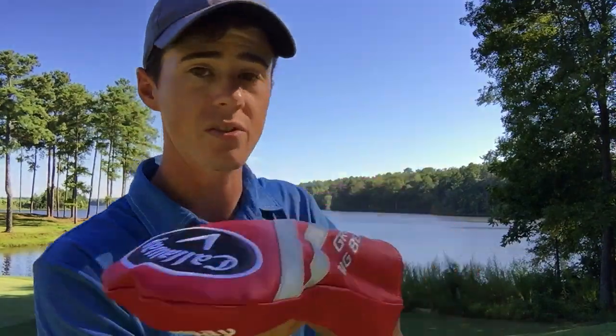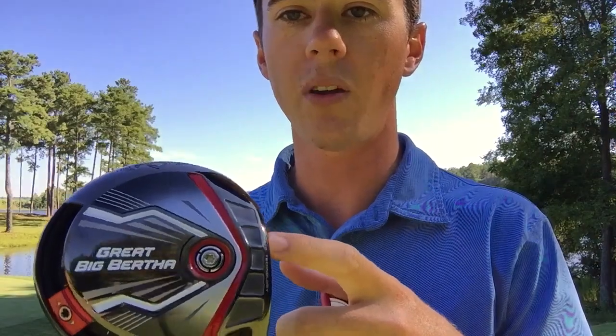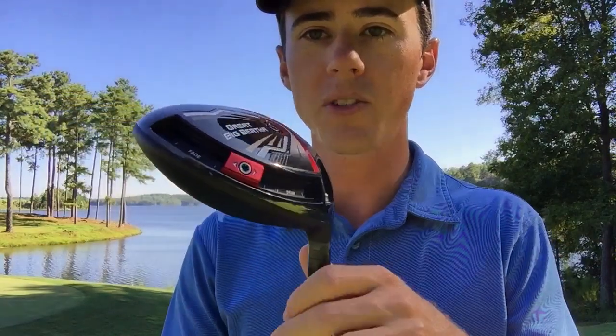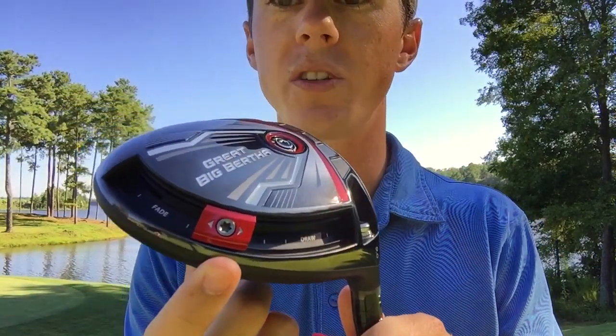And then for the driver, it's going to be pretty much the same thing, same head cover, candy apple red on the bottom, matte black with interchangeable shaft and loft lie adjustability. But it also has this cool little feature here, which is adjustable weight. And this is really why I wanted to get into this video.